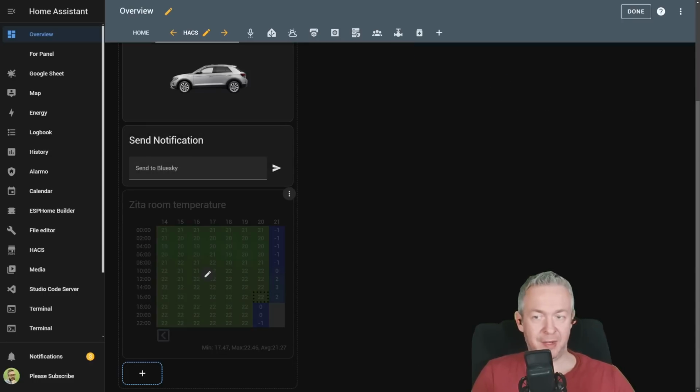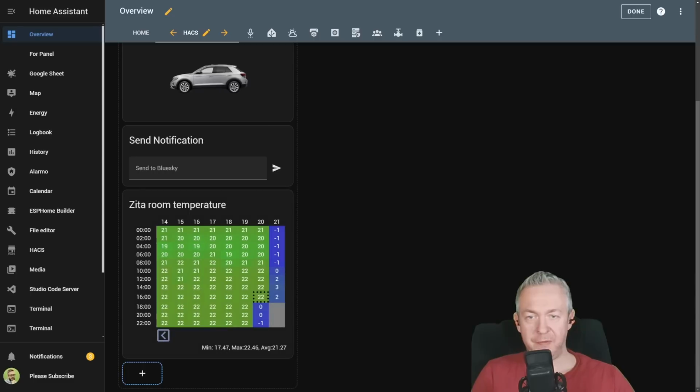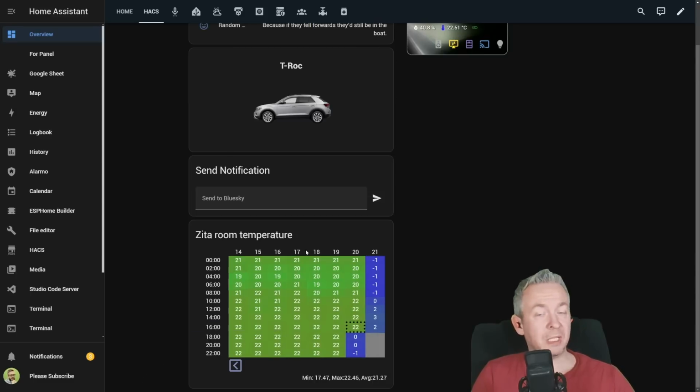We have the title name here, we have hours from midnight till midnight, dates, and the values. It would be better if this was an outdoor temperature sensor, but it is indoor, but still we can see trends, for example differences in colors. If you look closely, some of these have a bit of red in it, while others are lighter. For example, these 19 degrees are much lighter than these 22 that have a reddish shade.